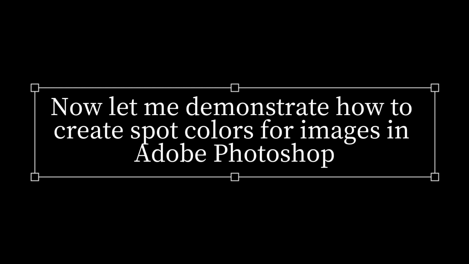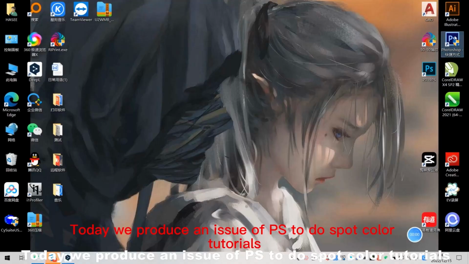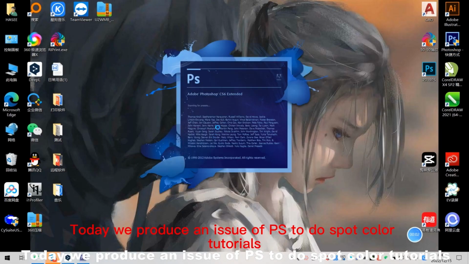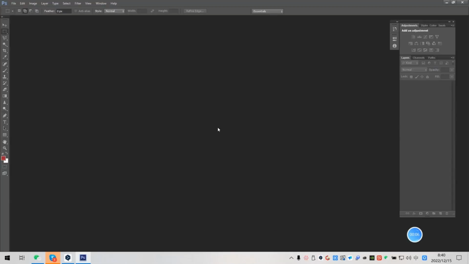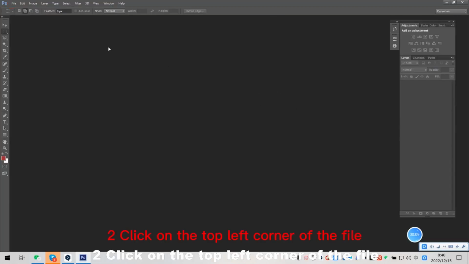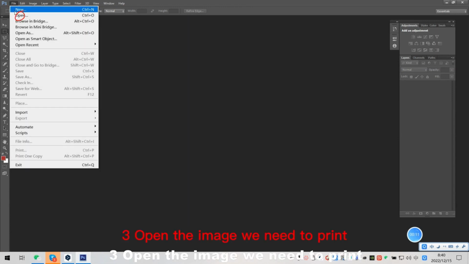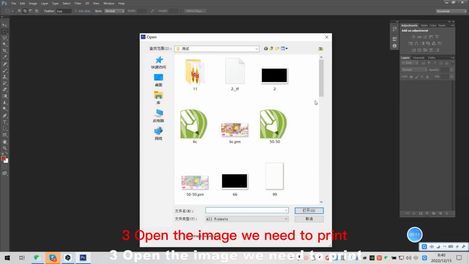Now let me demonstrate how to create spot colors for images in Adobe Photoshop. Today we produce a Photoshop spot color tutorial. Open your Photoshop software. Click File in the top left corner. Then open the image we need to print.